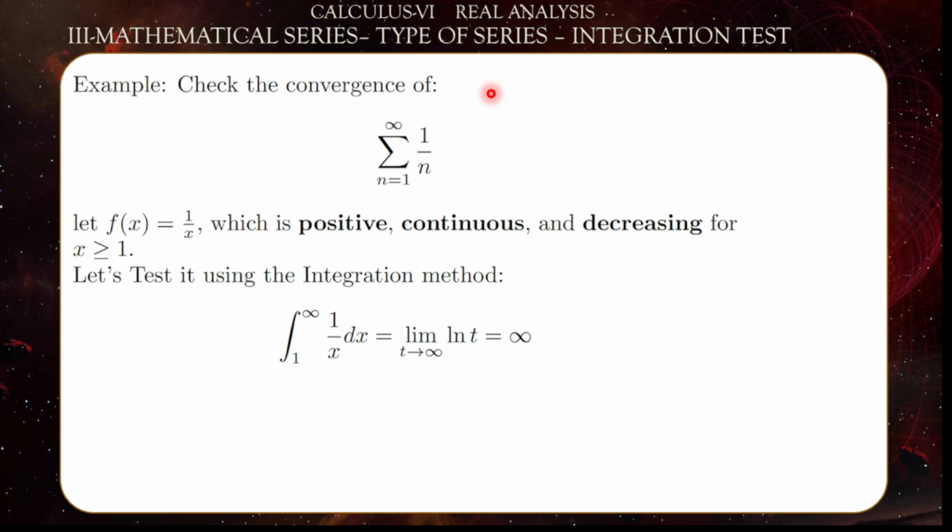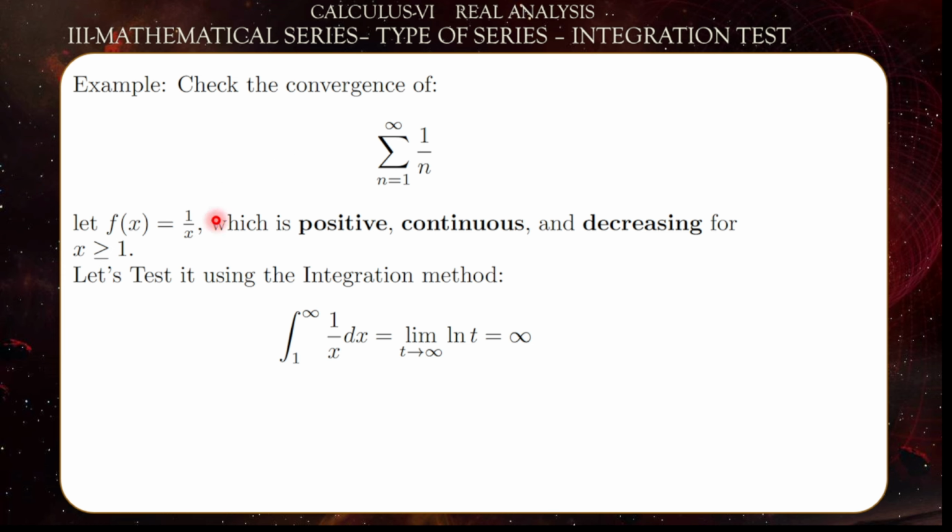Integral test example. So let's check the convergence of sigma from n equals 1 to infinity of 1 over n using the integral test this time. Now, of course, we are already familiar with this series, which has the form of 1 divided by n to the power of p, where p happens to be 1. So we already know that it diverges. However, this time we're going to use the integral test in order to prove the same thing.